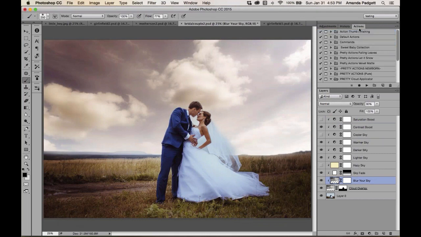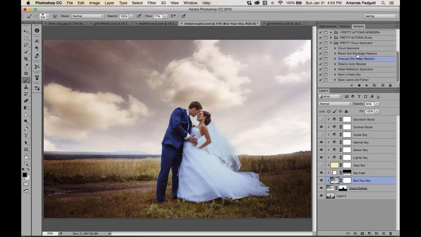So the reason I would never advise saying, okay, it's perfect, I'm going to flatten it and save it, and I'm going to print. And then you look at it tomorrow, and you're like, oh gosh, I see an area that I missed. Well, unfortunately, if you did not save the layers open, there's no getting back to it. You just have to start from the beginning again. So that is why they have put in a save layers and flatten action. So it will save this as a PSD file with the layers open. That way you can get back into it just like I did all of these images.